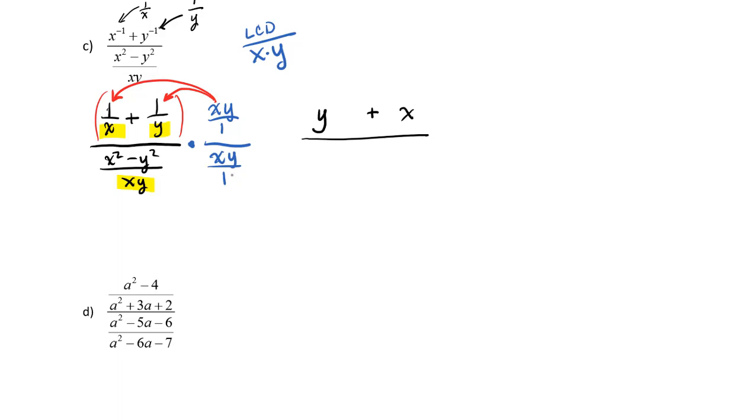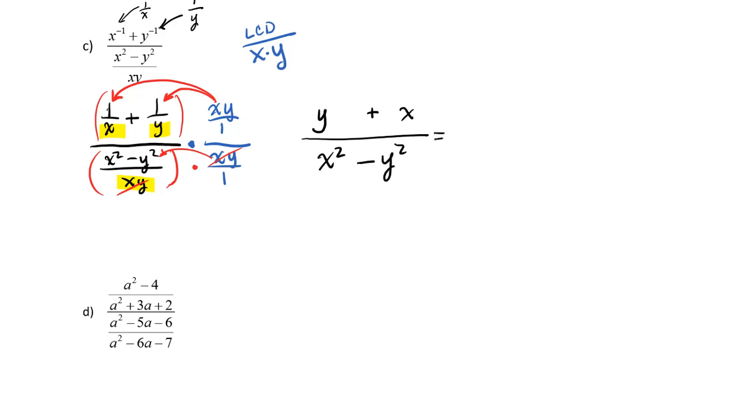In the denominator, I'm going to distribute that xy over 1 to each term inside. Notice that I basically just have one term. If I were to distribute that xy as a fraction by multiplying to the x squared minus y squared over xy, the xy's will divide out. So I'm simply left with the numerator in the denominator, x squared minus y squared.